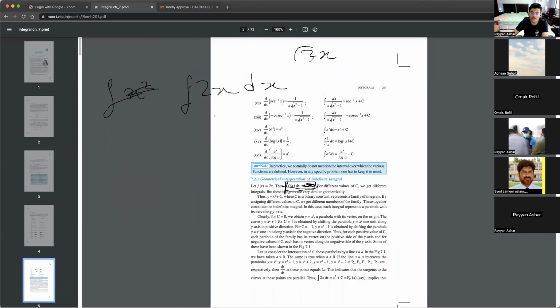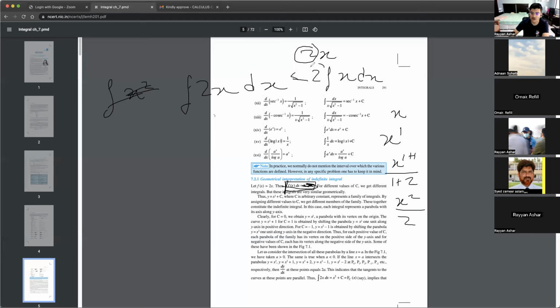for an integral, a constant function like differentiation can be taken outside. So it'll be 2 times integral of x dx. Similar to integration, the constant function, if it's in multiplication, can be taken outside. So when we integrate this, we have essentially the integral of x. So we can write x as x to the power 1. So when we use the formula x to the power n plus 1 upon n plus 1, we know that the value of n is 1. So this becomes x to the power 1 plus 1 upon 1 plus 1. So this is x squared by 2.